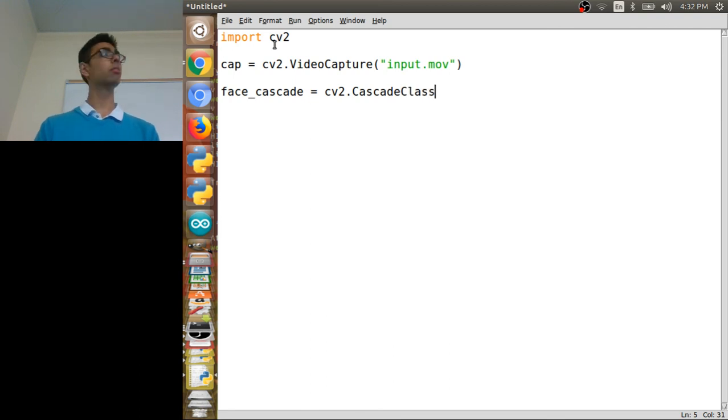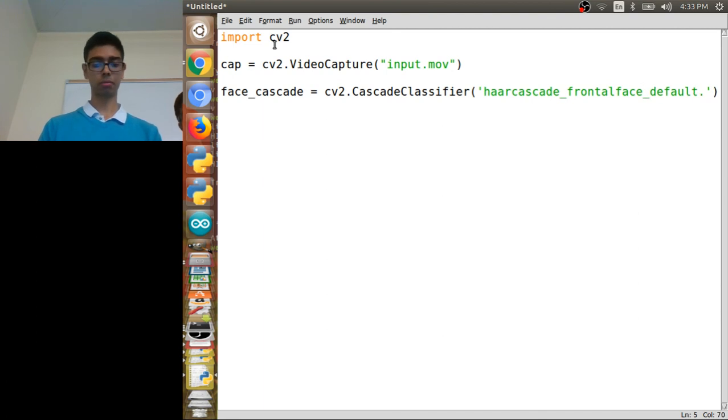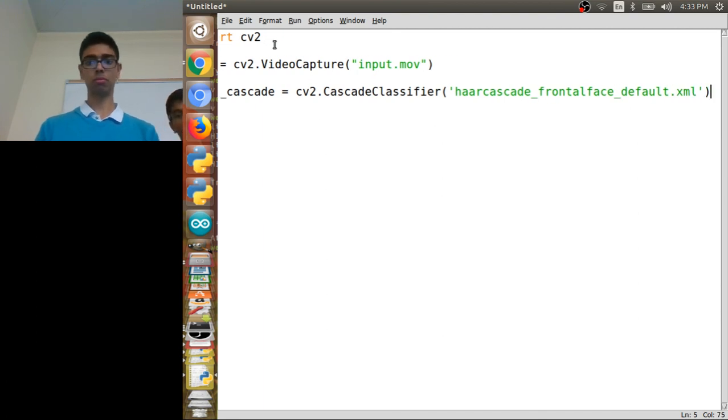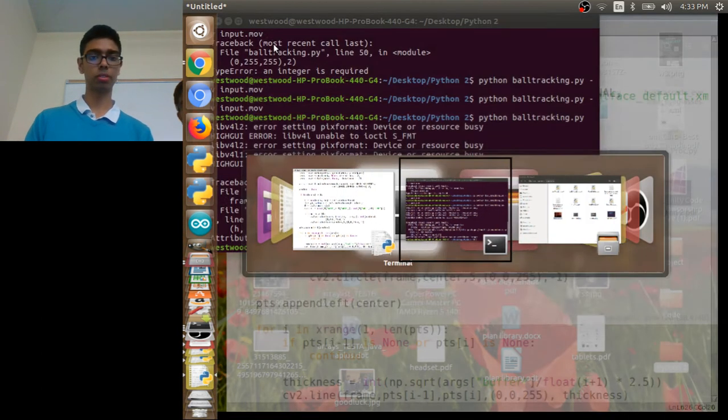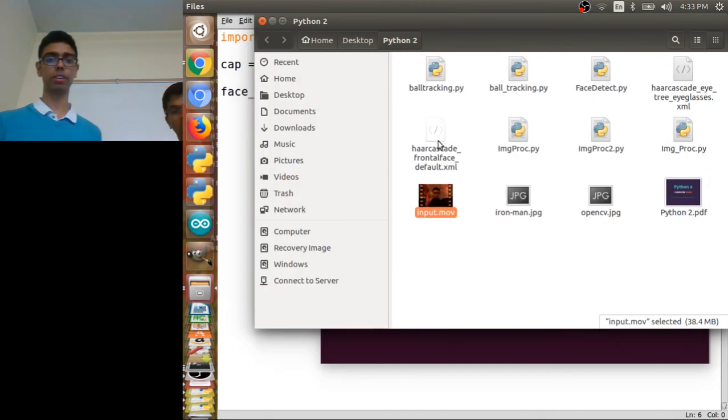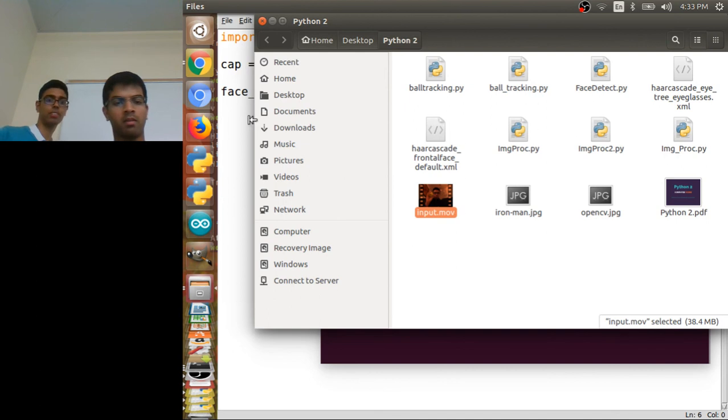Maybe explain the cascades there. Cascades, can you explain how it works? It's just a pre-trained thing, right? Like the machine learning. Yeah, it's right out of that short. Okay. Do you want me to open it? Yeah, I'll open it. Okay, you want to open it? Don't you just want to actually open it? No, I'm asking about that.